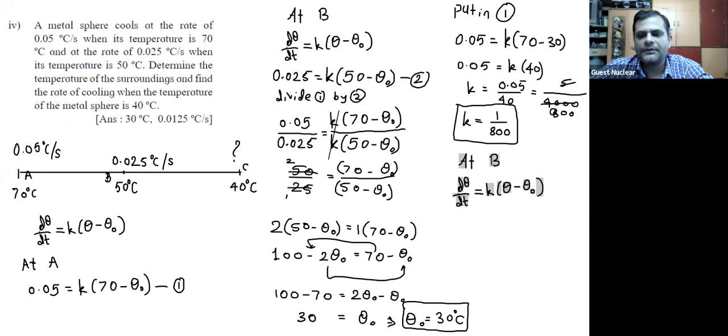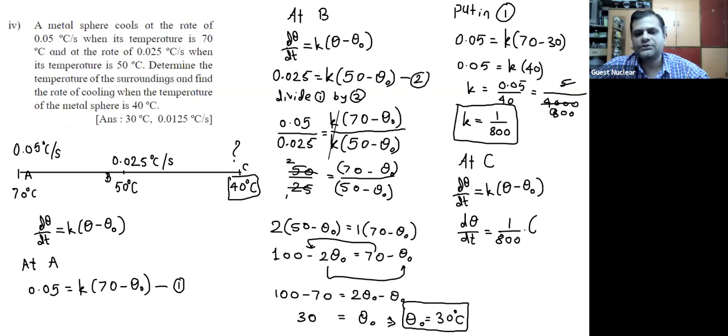देखो अभी यहाँ पे हमको, yes at point C we have to use this equation d theta by dt is equal to k into theta minus theta naught. So d theta by dt is to be found out, no problem. And k is already there, which is 1 upon 800. We have found out just now. And that is multiplied by theta. अभी theta मतलब क्या है? Body का खुद का temperature, जो कि 40 degrees Celsius दिया हुआ है. इसलिए यहाँ पे हम रिप्लेस कर देंगे उसको 40 माइनस थीटा नॉट जो कि अभी अभी हमने कैलकुलेट किया 30 डिग्री सेल्सियस है, तो यहाँ पे आ जाएगा 30 डिग्री सेल्सियस एंड देन वी कैन बी एबल टू कैलकुलेट दिस.